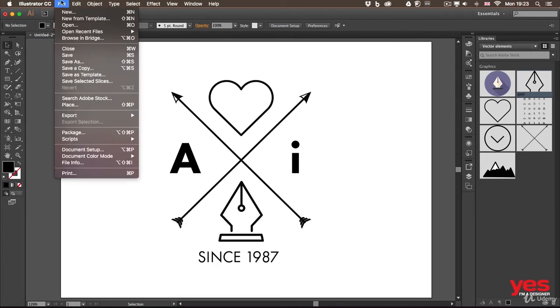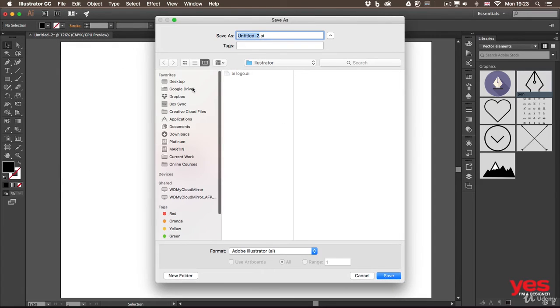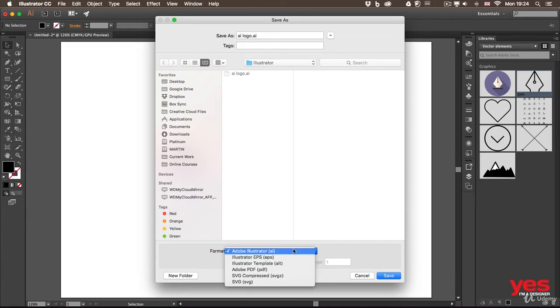So I'm just going to type in "since 1987". Now, before I change the size of this text, I will also change the style on it to Book. So that's a different format of this font. And I'm just going to reduce its size, again holding down the Shift key, until it gets to the size I wish to work with. So there you go, something like that. Now I'm just going to move it slightly further down.